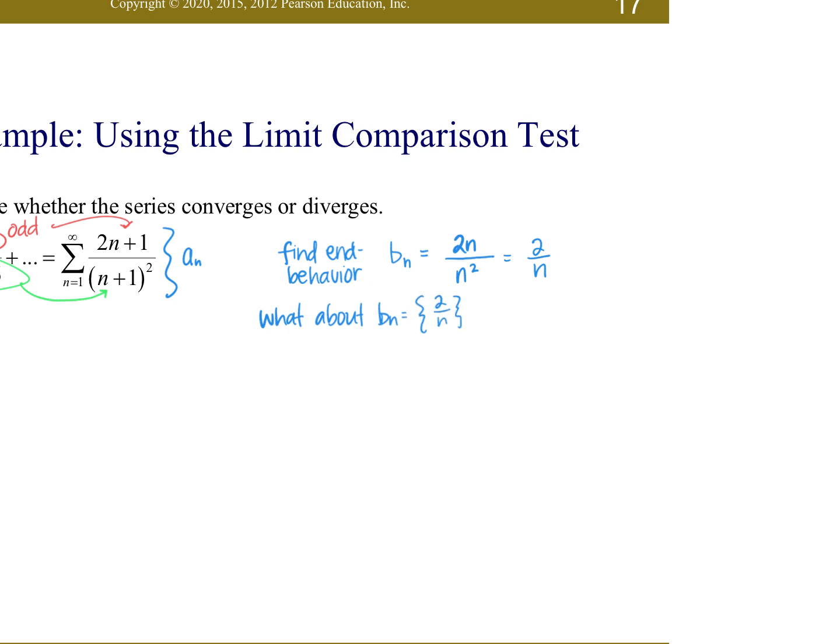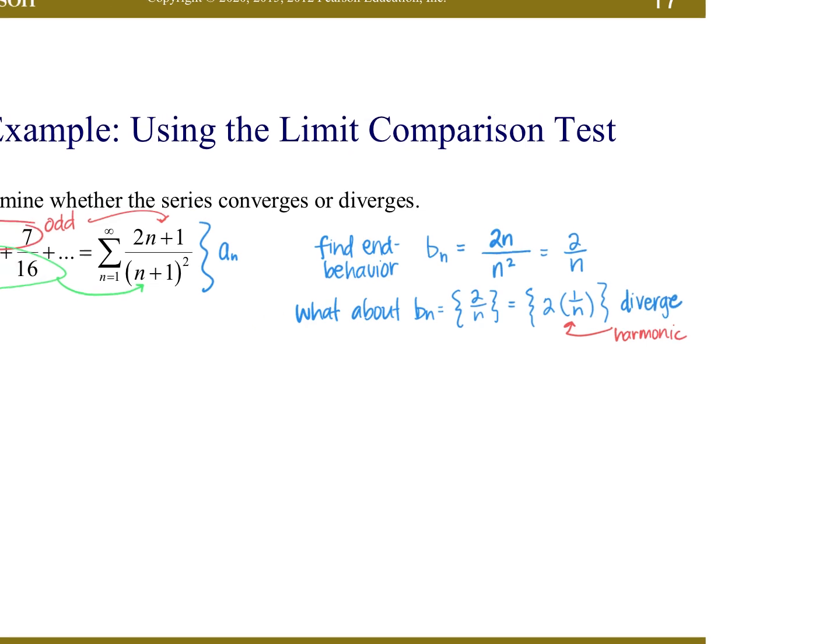Can we make a conclusion based on anything else that we've already done? All right, well, 2 over n is a type of harmonic series. It's 2 times the quantity 1 over n. Because the constant just gets pulled out and it's 1 over n. 1 over n is harmonic, that part of it right there. And we know from a previous lesson that the harmonic series always is a divergent series. And so this will diverge.